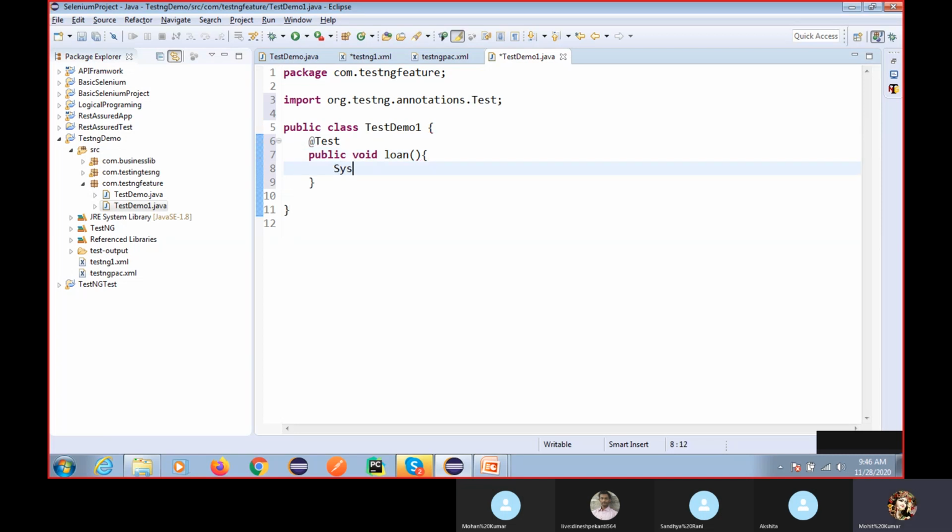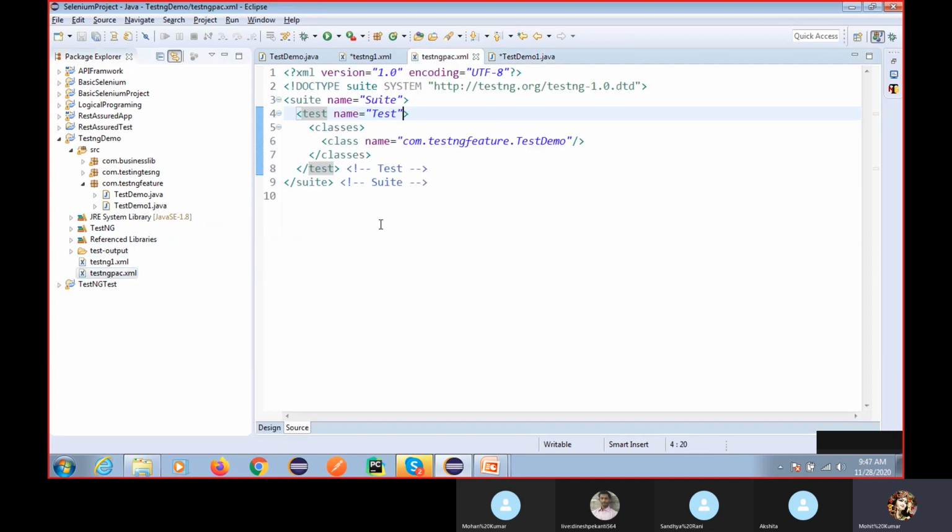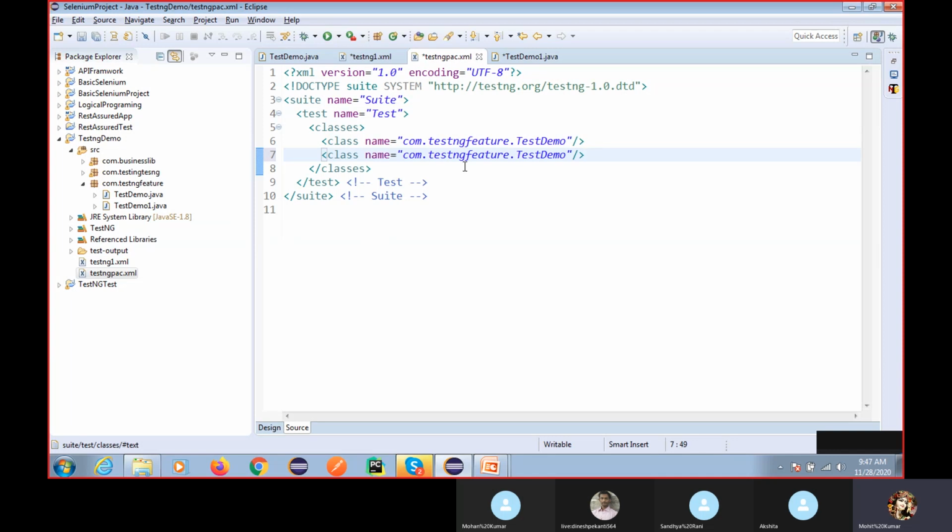Okay, so all these things we are learning are scenario based questions. In real time they will ask you scenario based questions. So now you can see after a few months one new module has been developed in our application, so we can do our regression testing. So here what you have to do, again we have to go and add these classes.